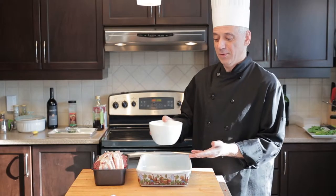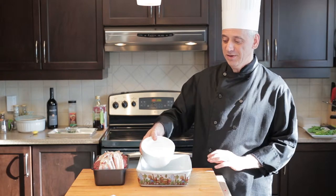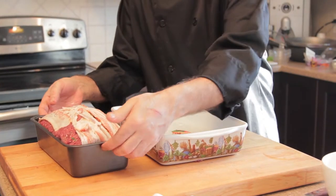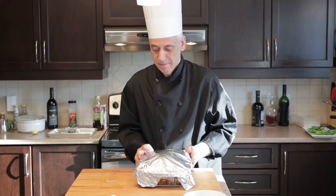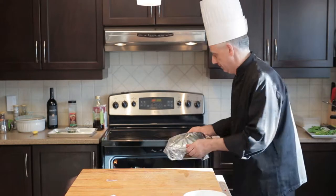Our next step in our bison meatloaf is to prepare a bain-marie. The purpose of a bain-marie is basically to keep the moisture within the meal you're making. So a bain-marie is very easy. A cooking dish that goes in the oven. Some water. Put your whole pan of meatloaf in. And cover with aluminum foil. And this needs to go into your oven at 350 degrees for 75 minutes.